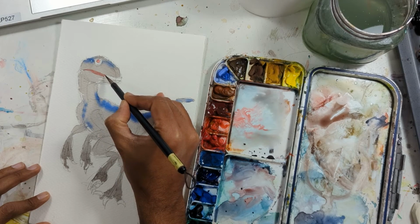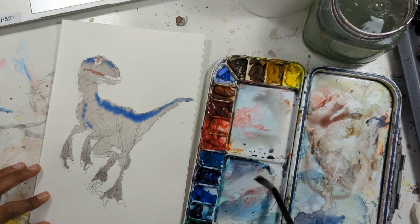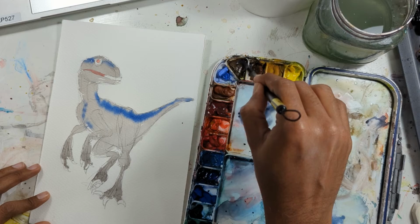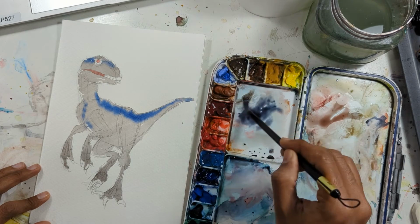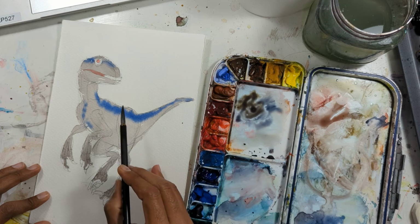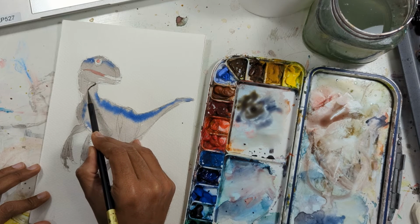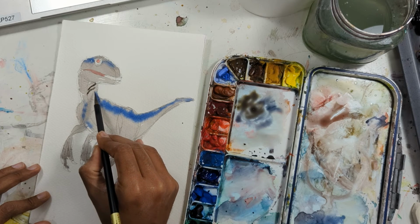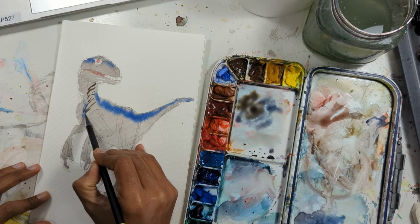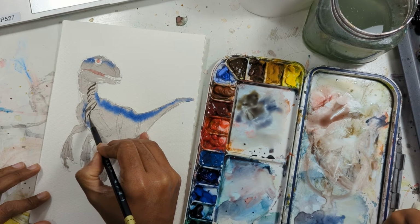The inside of the mouth. So I'm using a little bit of burnt umber and raw umber. The raw umber is a very translucent color, especially when you're doing layers. So pay attention to the way I'm drawing those stripe marks, allowing them to define the contours or the muscle masses.